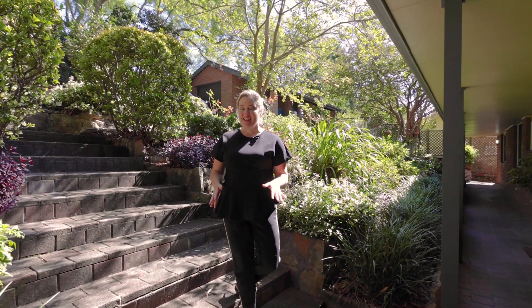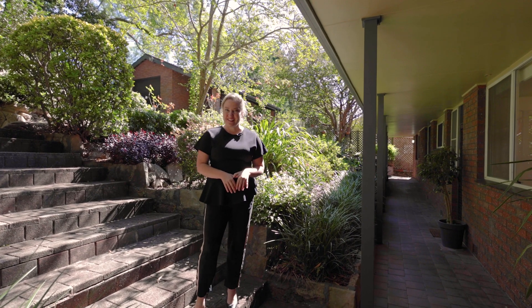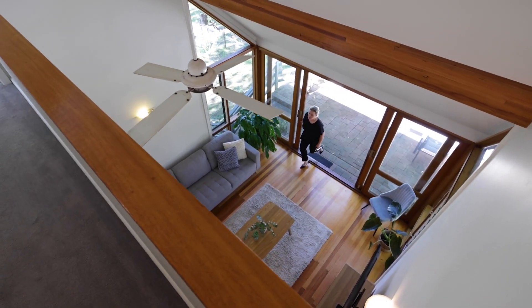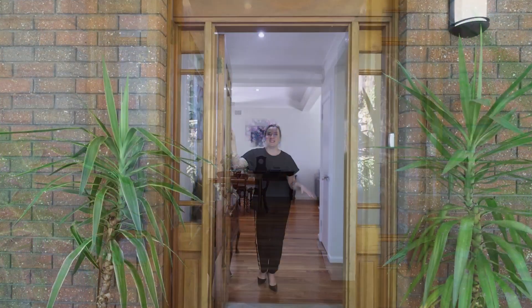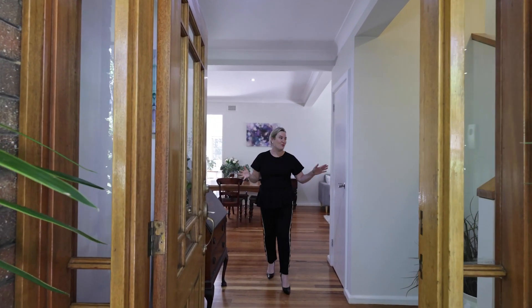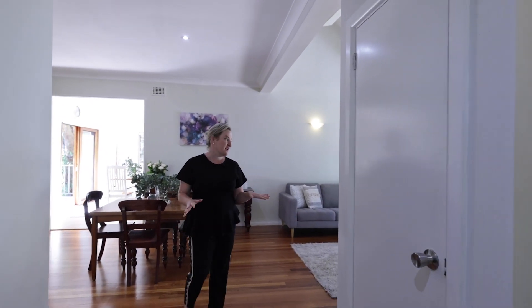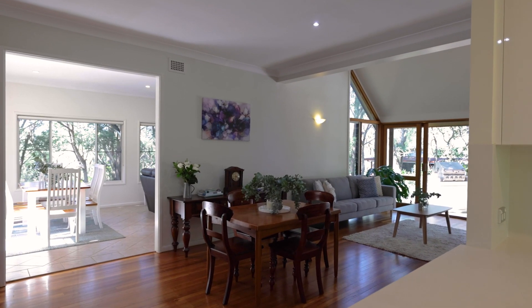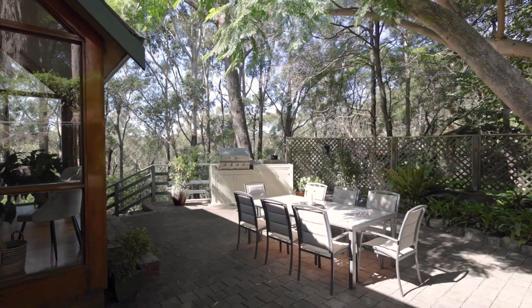This house is pretty amazing. It's got five bedrooms plus a study. Come on in, let's take a look. This home is set in the middle of manicured gardens. On entry, we have a beautiful formal area. You have polished floorboards and beautiful white high ceilings. This space takes you directly to your formal lounge and dining, and this formal dining leads you out to this beautiful barbecue area.